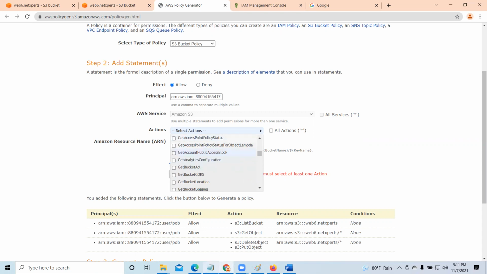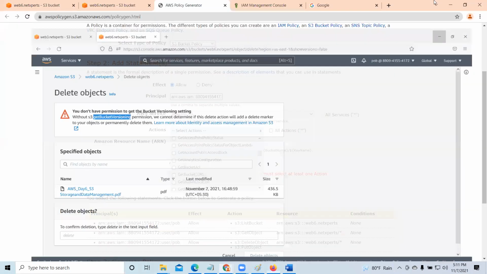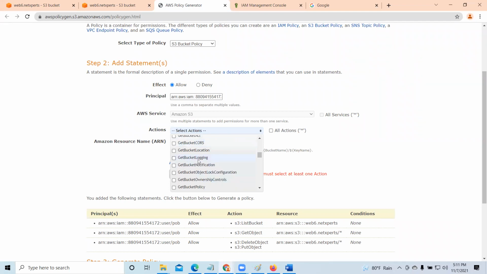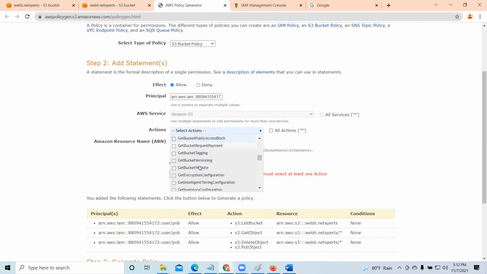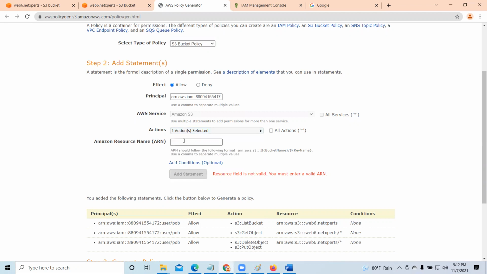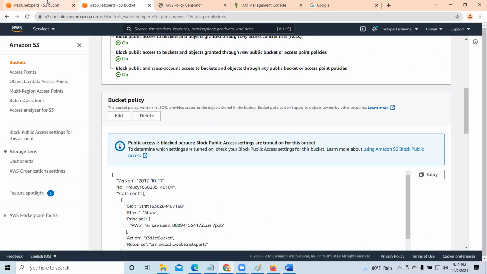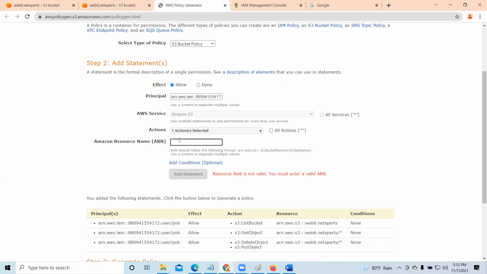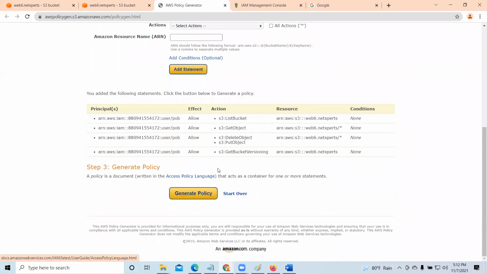What is the message saying? Get bucket versioning. We just allow this. This is a bucket level permission, right? Say bucket ARN, just add it, just generate policy.